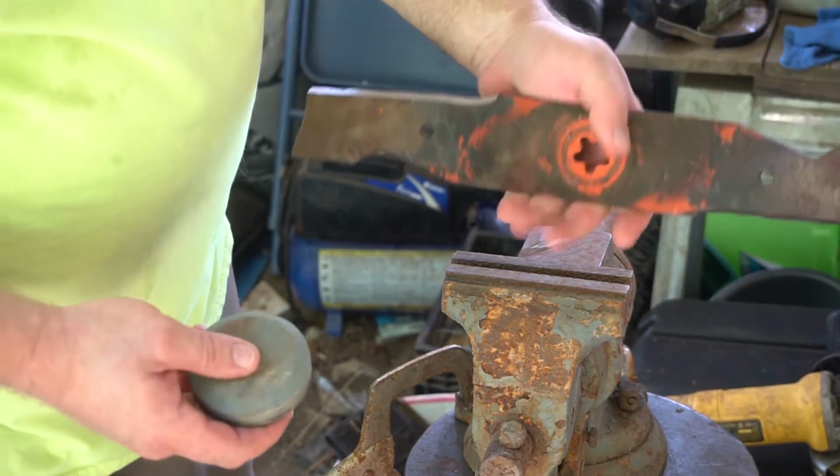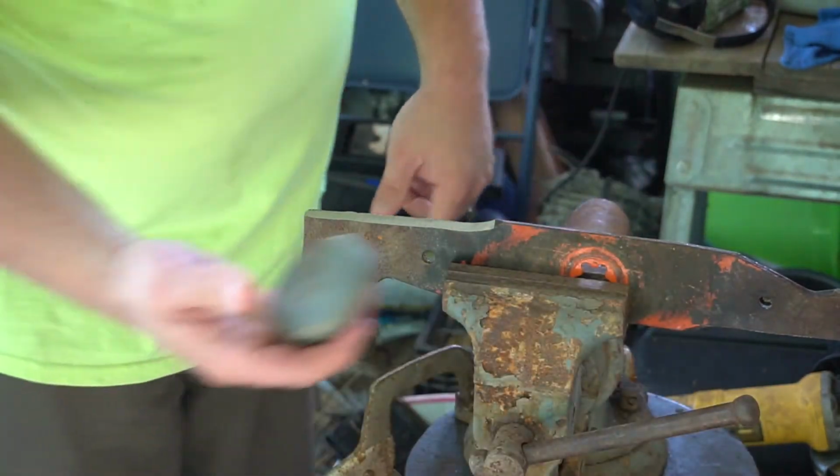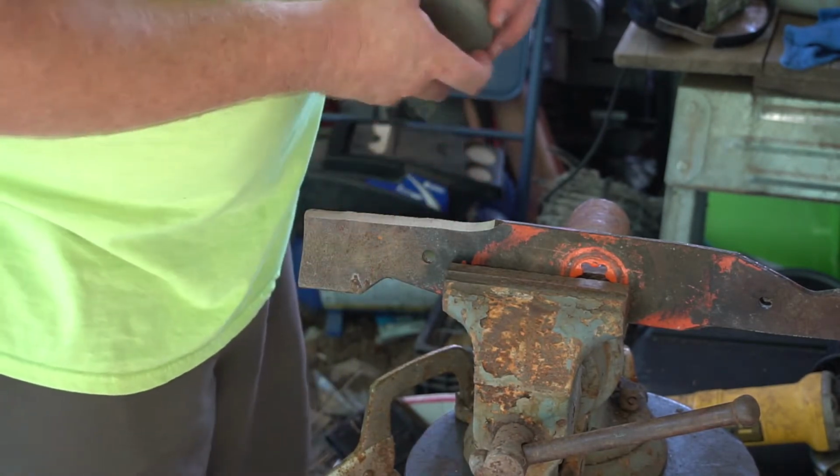One other thing you can do, stick this back in the vise, get some water, and use a Lansky puck to clean this up, but I'm not going to do that today.